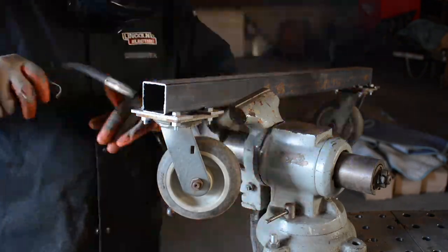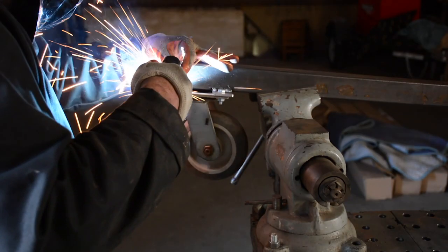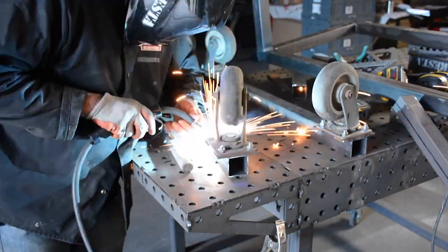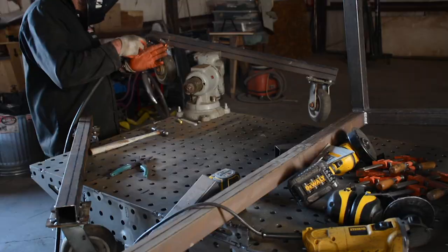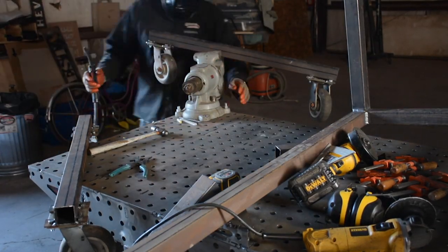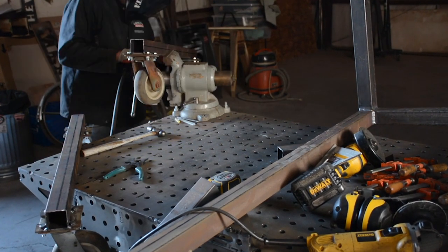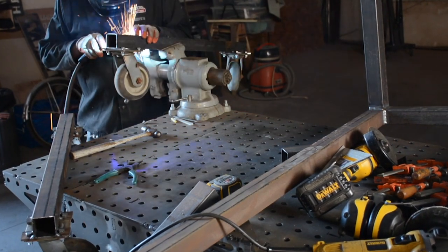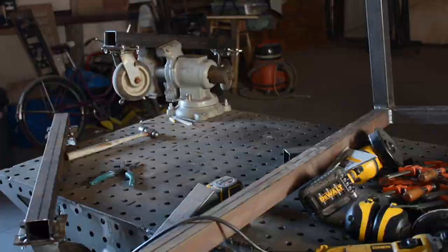The casters are used but seem fairly sturdy — if I needed to change them out, I could unbolt them. One good thing to remember is that I fabricated this, and in the world of this object, I am God. I can cut off the wheels and put new wheels on, I can modify anything. When I make a video like this and people say 'you should have done this, now you're stuck' — I just fabricated this from the scrap bin. I could change it, I could do anything I want in the future. That's one good thing about being a fabricator: nothing is ever really done.